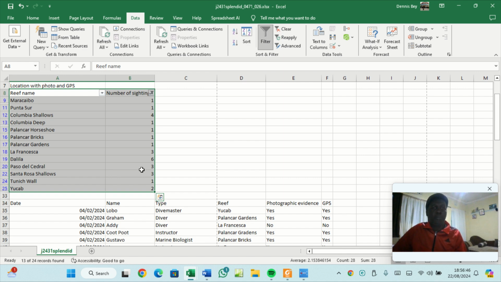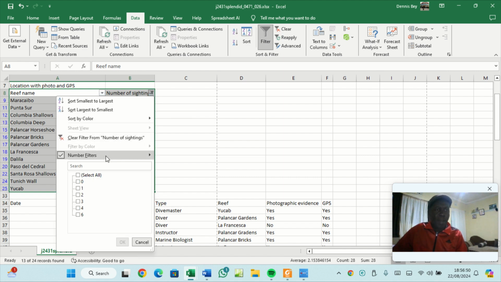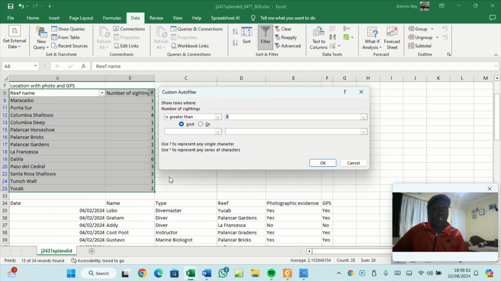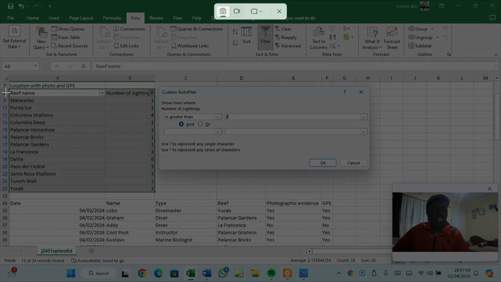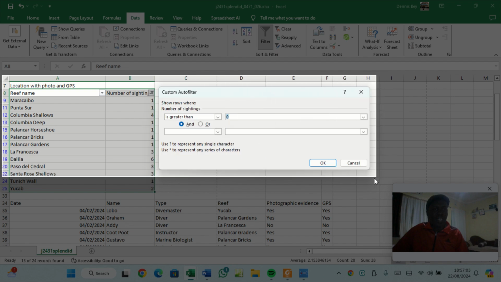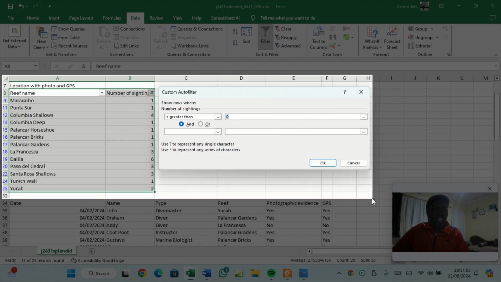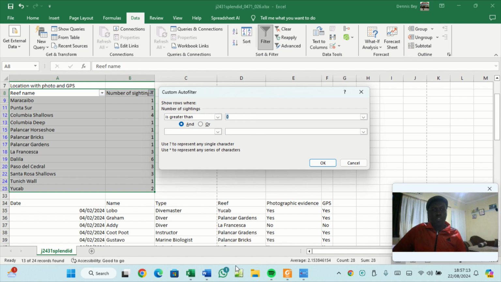But how do you prepare that kind of evidence, the method you used? You come back there to filter greater than or equal to, so you put it here, and then you take a screenshot of this area. To take a screenshot, in our case, we are going to use the Windows key, Shift and S to be able to get a nice snap, and then you take the row headings and the column headings too. So this is what you're going to put.